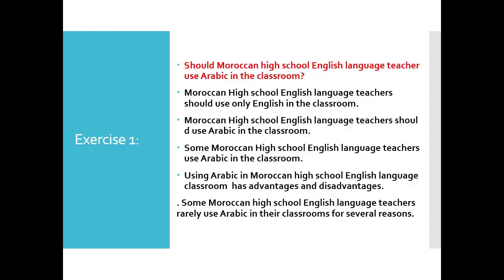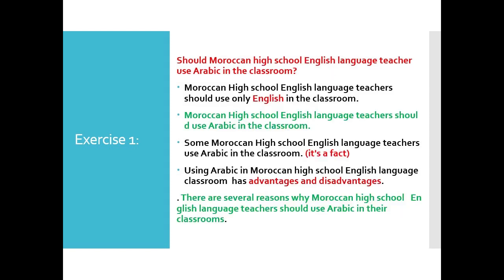Let's do the following exercise. Read the topic question and decide which of these 5 sentences can serve as a thesis statement. After careful examination of these 5 sentences, we find out that number 1 is not a good thesis statement because it contains a keyword that is not mentioned in the topic question. Also, number 3 is not a good thesis statement because it is neutral. It expresses a fact, not an opinion.